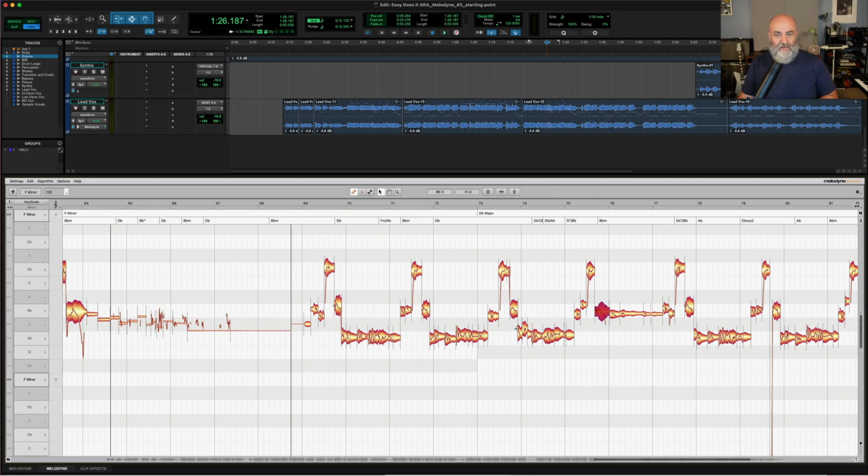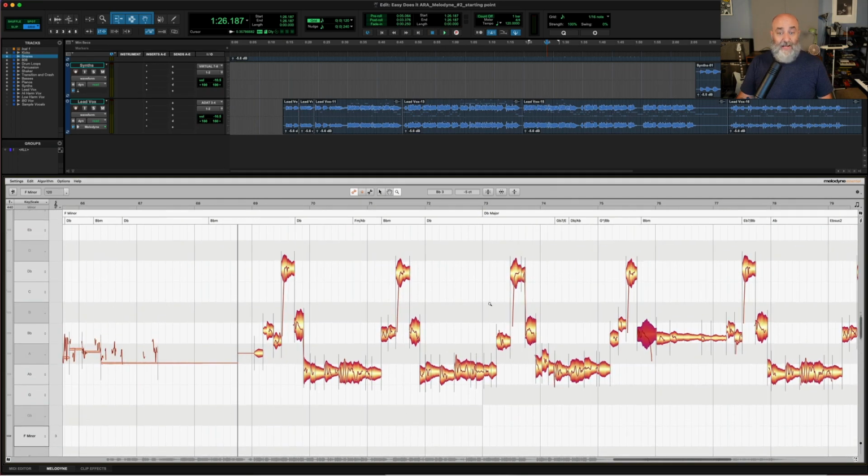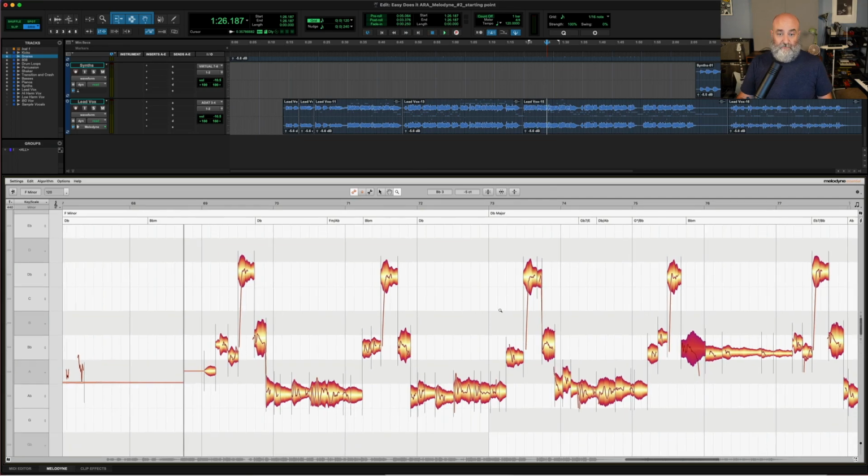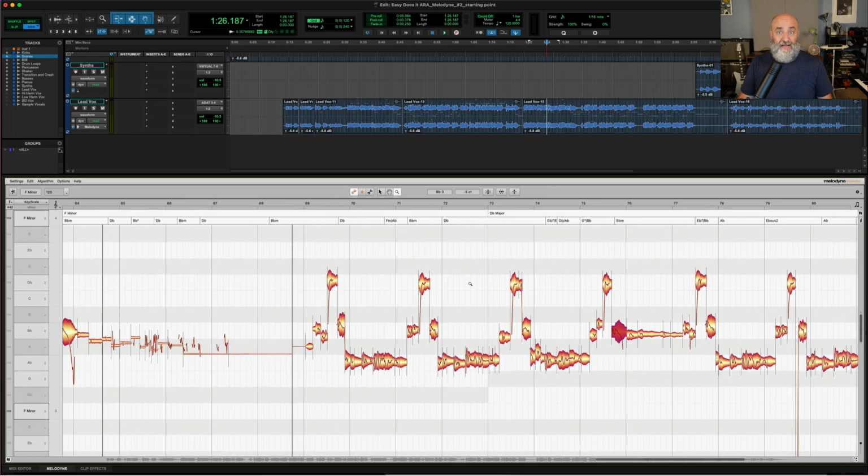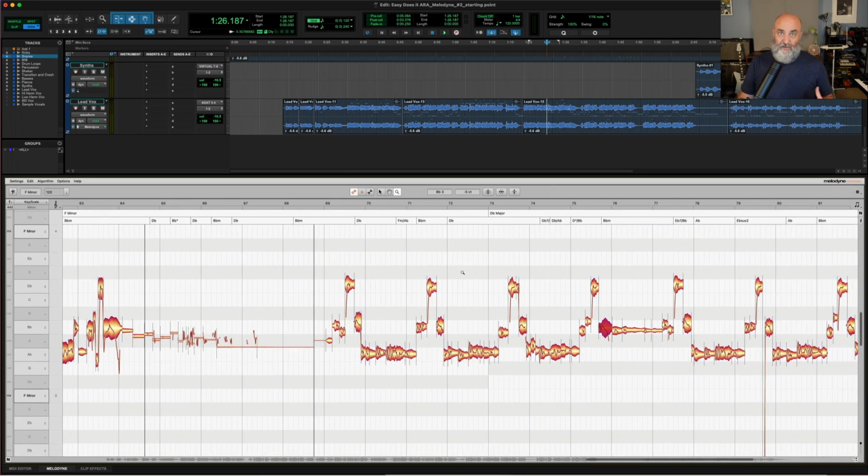Okay, great. So now let's talk a little bit about zooming inside Melodyne. There's a couple of ways that we can do that here. For example, we can right click and use the zoom tool. Dragging down or to the right zooms in, dragging up or to the left zooms out, and that's vertically or horizontally, whatever you need right there.